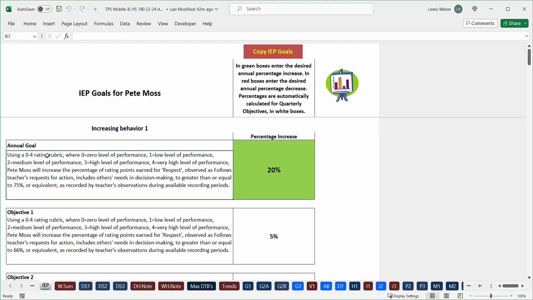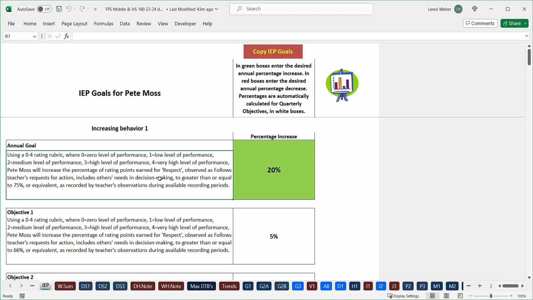So using a 0 to 4 rating rubric, and it goes ahead and explains that, Pete will increase the percentage of rating points earned for respect observed as, and this is where those additional priority behaviors are listed, follows teacher's request for action, includes others' needs in decision making.